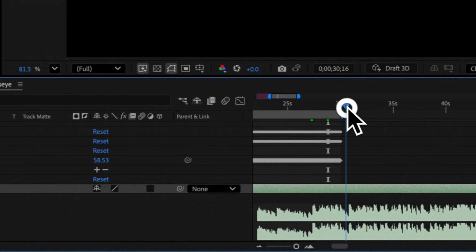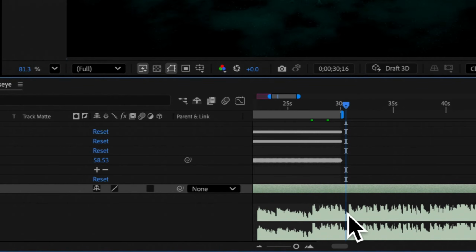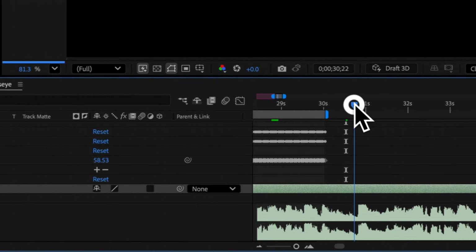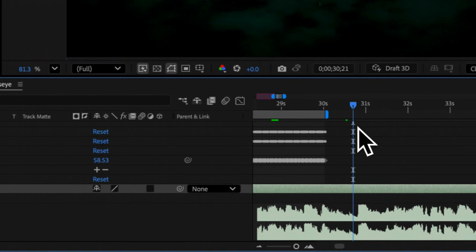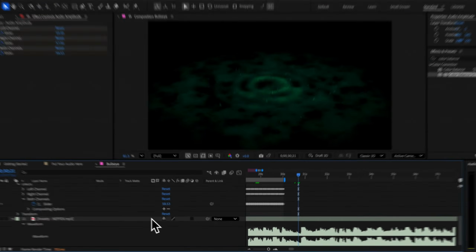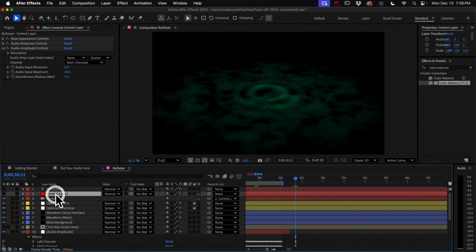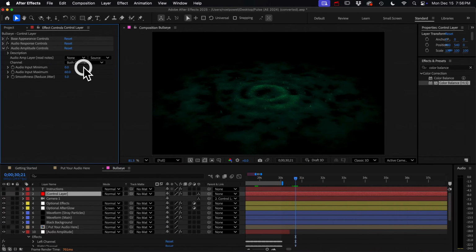And then you can go to the quietest section of the waveform, which is probably right here, and you can see what the amplitude is there. And it looks like it only adds keyframes inside the render area, so it didn't do this part. But you would get that amplitude value for a quieter part and then keyframe the audio input minimum to change to that value. I hope that makes sense.